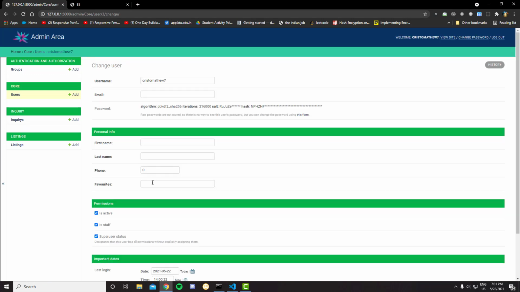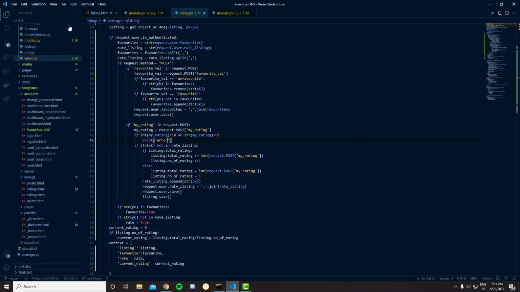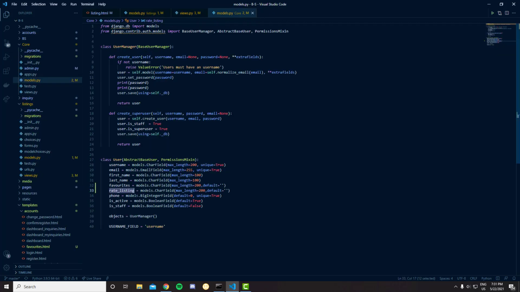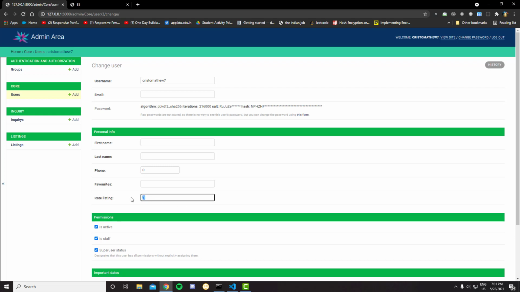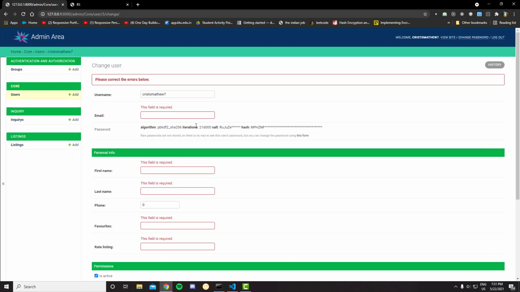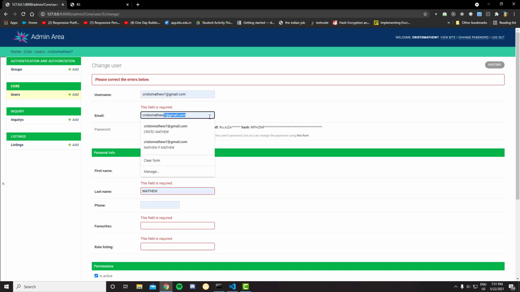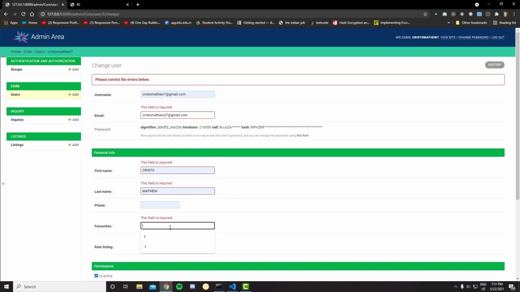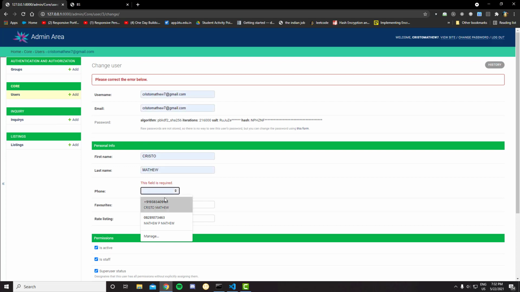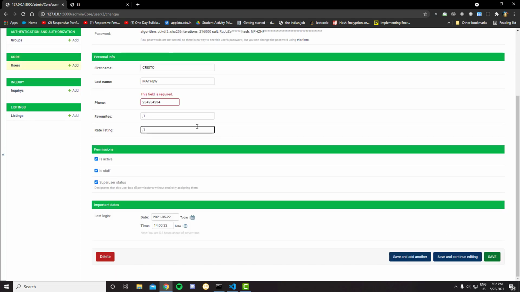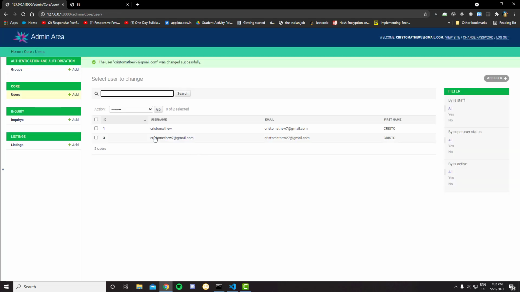So if I go to Systematic 7, in models.core I forgot to put the rate listing in our admin.py. So I'll just do that. Reload, so you have 1, I'll just remove that and save. Oof. No, I didn't put the field as null, so that's why. I'm not going to do that now, so I'll just save it as 1 itself. Yeah, that should work.